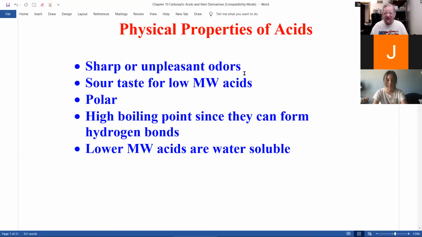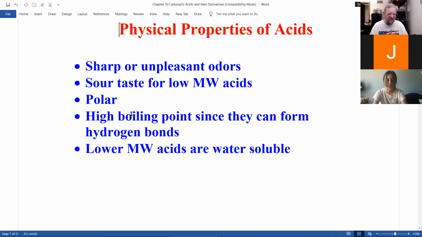Oh, by the way, sour and unpleasant. I was in a lab I managed where one of my chemists dropped the bottle of butyric acid, or butanoic acid, and it smelled like upchuck. It's one of the most foul smelling chemicals. It was unpleasant. I helped clean up, and later on, the pants and shirt I was wearing got tossed in the garbage. But anyways, lower molecular weights are sour tasting.